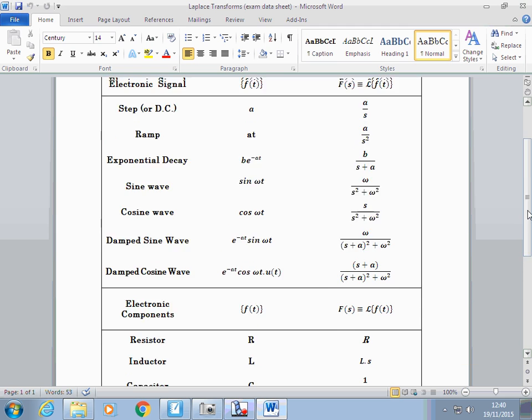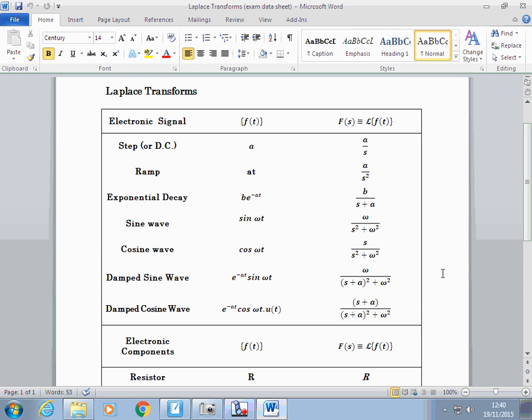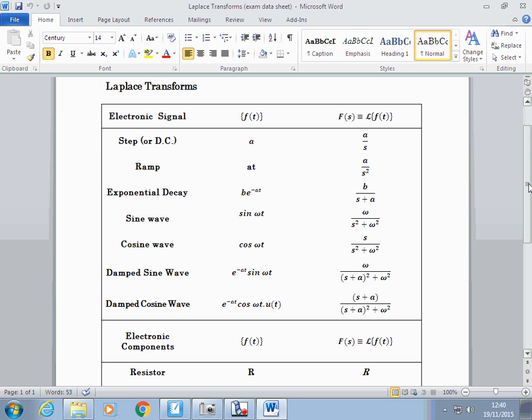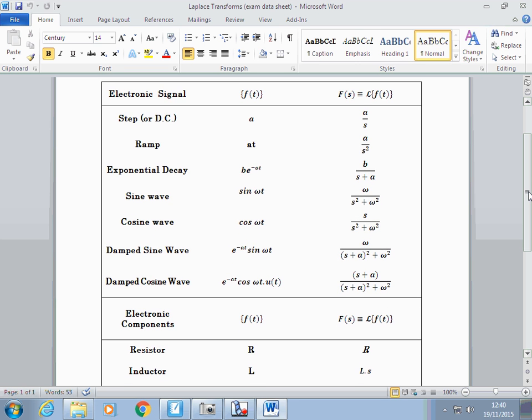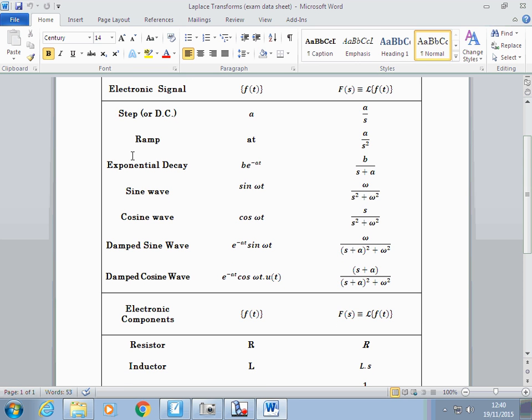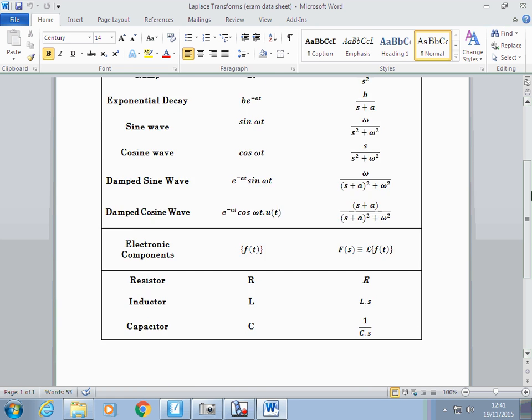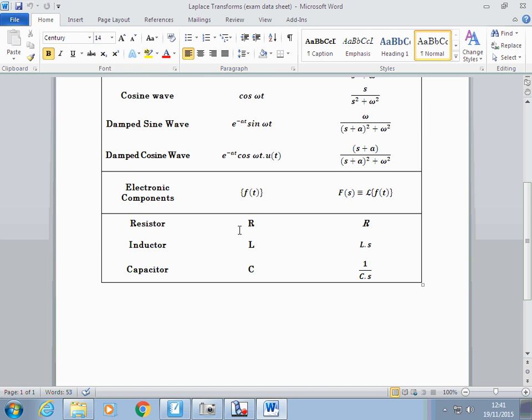The handout you've just been given is part of the data sheet you're going to get in the exam. So in the exam that's coming up in January, you will get a question on Laplace transforms. So here are the transforms that will be in there. Two sections to it. Notice the bottom one is what we've been focusing on particularly up to now.